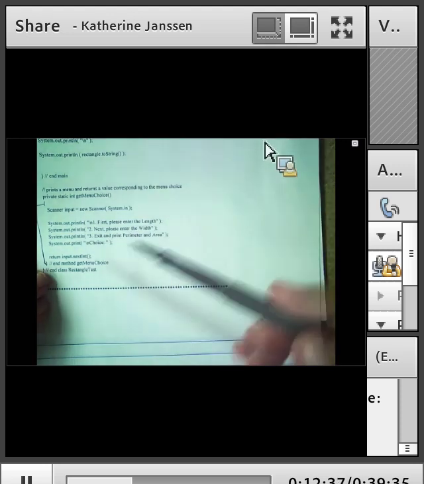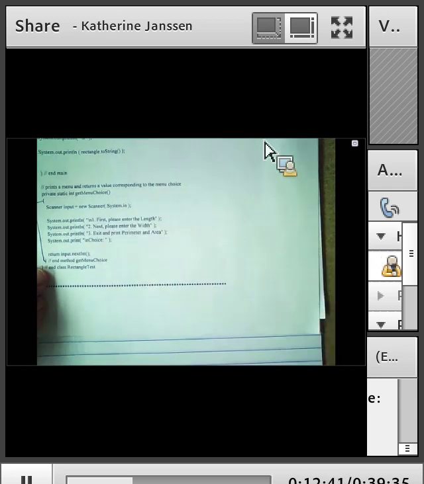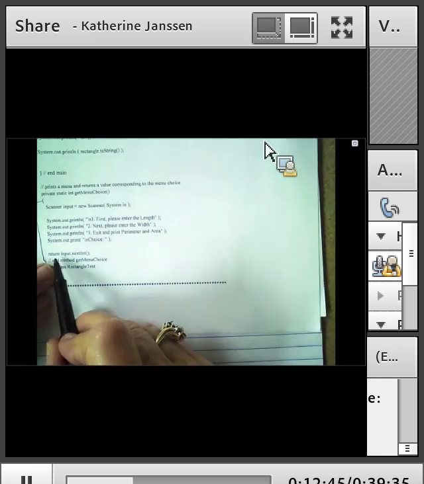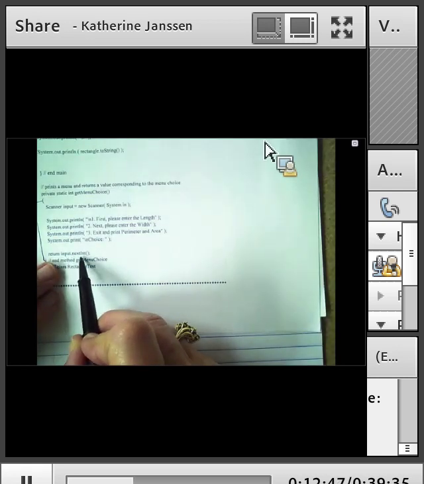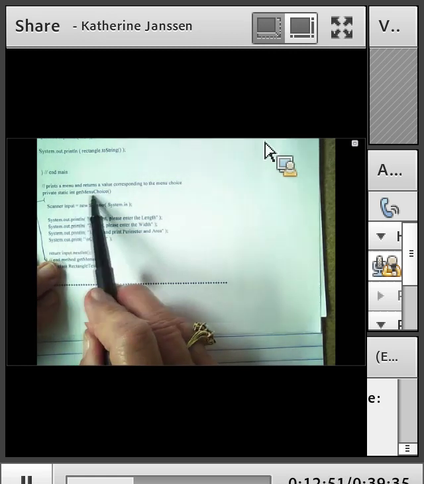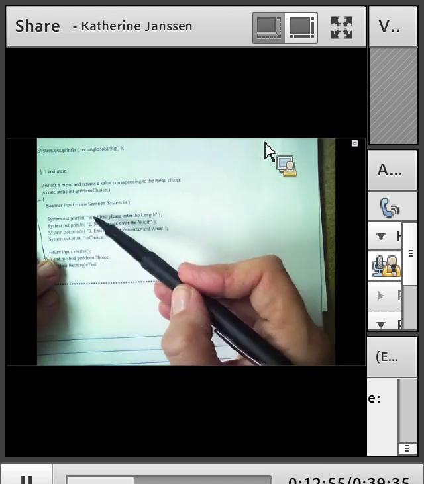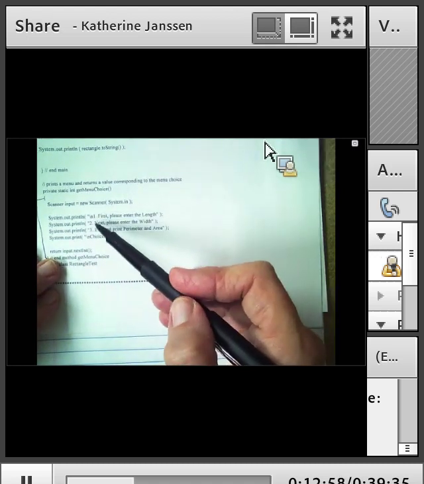So this will print the menu on the screen, and when the user types 1, 2, or 3, it will return that input, which is the next integer typed from the keyboard. So our getMenuChoice is going to return as an integer either 1, 2, or 3, which is the choice of the user.